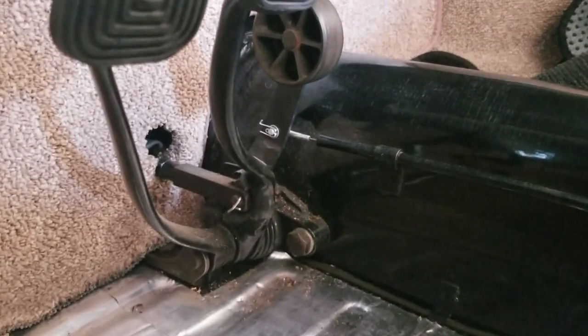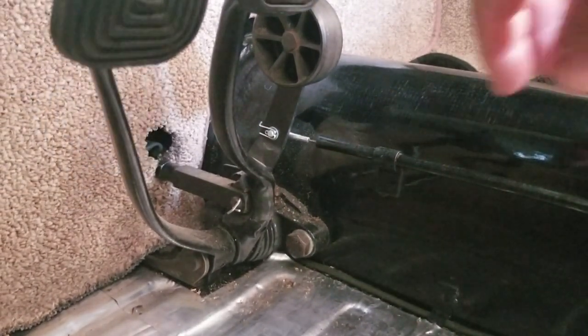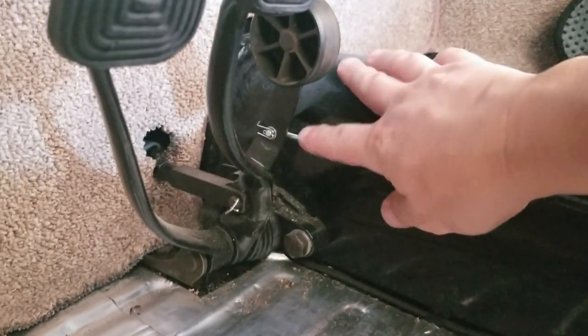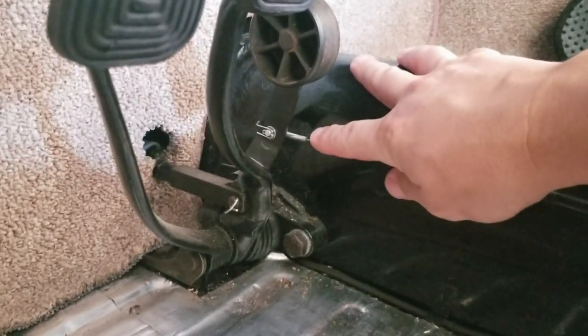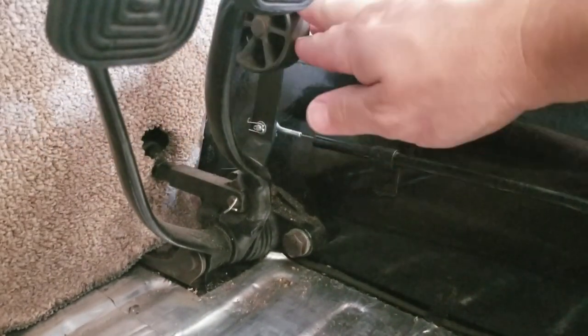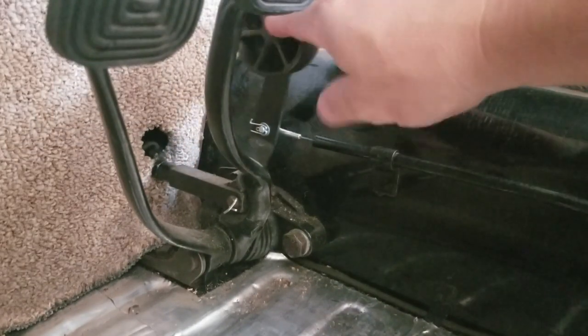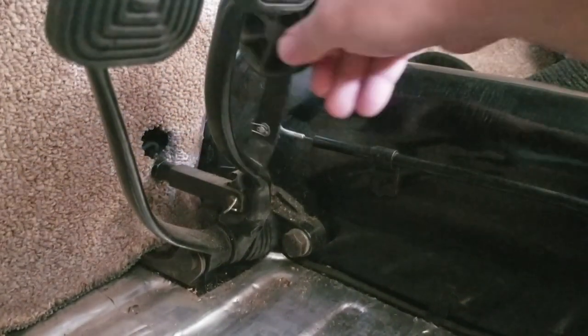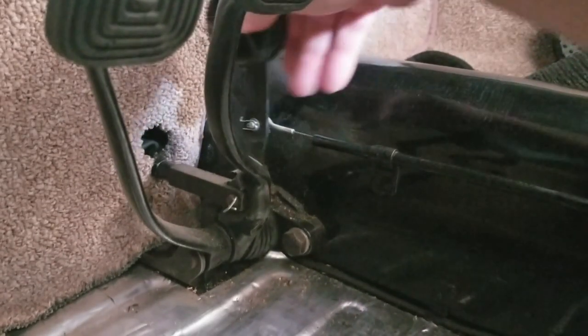All right, cool. So I'm going to take some of the white lithium grease I have, and lube up this area right here. And I think that will probably help out quite a bit with the pedal itself. What's happening is it's getting stuck up around here and not coming all the way back down. And that could just be that the whole cable needs to be lubed up really good.